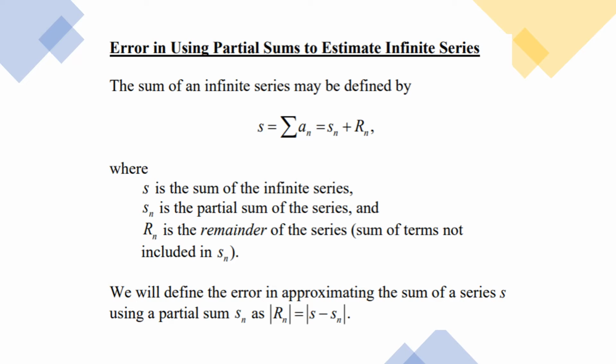But of course, because we're using a partial sum, we're not actually finding the whole sum. Of course, we're going to have a little bit of error in that. In other words, the true sum is going to be off from what we approximate with the partial sum. And so basically, to find your error, you find your real value, and then you find your partial sum value, and you subtract those two, and you take the absolute value of the difference.